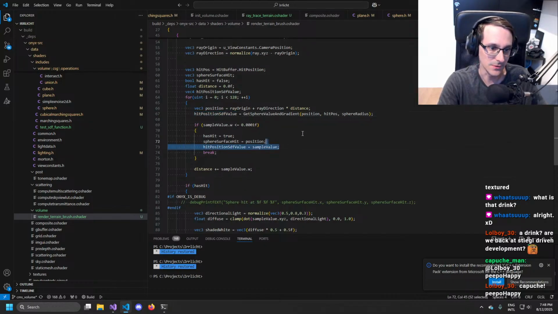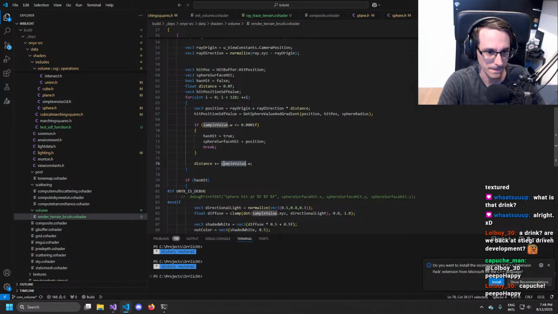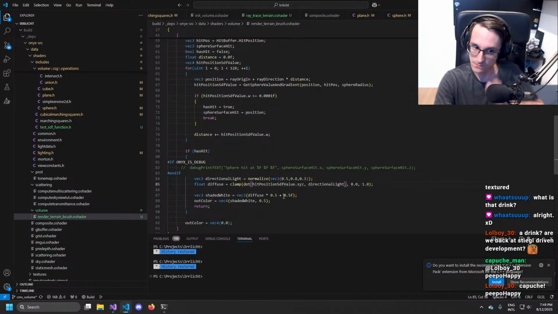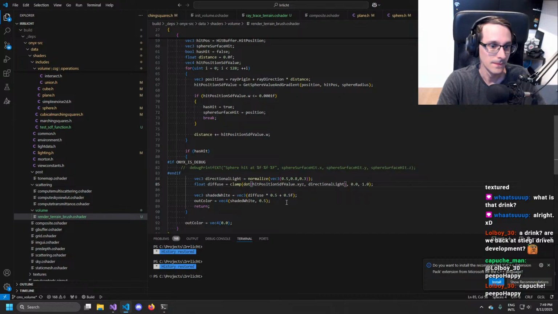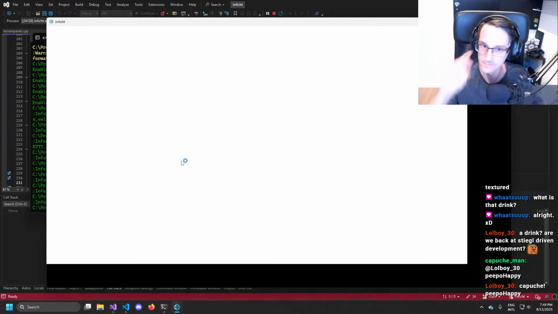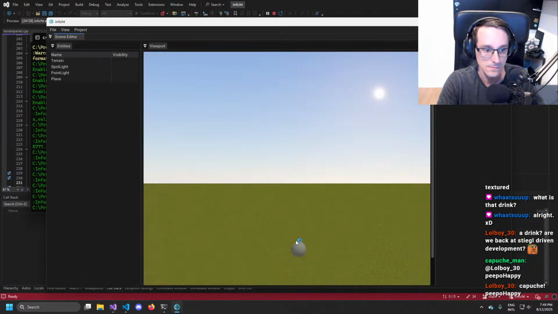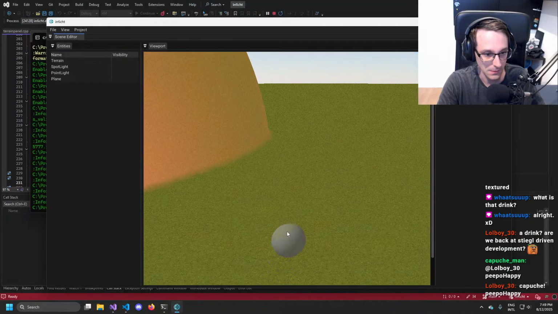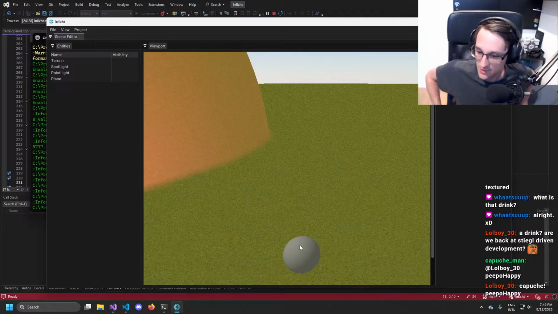Then we actually don't need to reassign it here. Oh, there it is. Beautiful. So now it already looks a little bit sort of 3D.